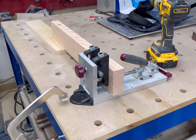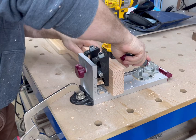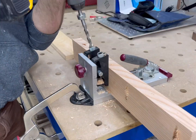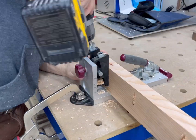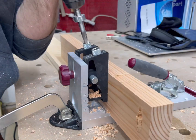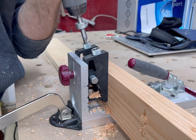Dry fit looks perfect, so now it's time to add some pocket holes, which will be the way that I'll attach the top to the frame. I grabbed my brand new Milescraft Pocket Jig 400. This thing is awesome, all metal construction, adjusts perfectly to exactly what I need, and I had these pocket holes banged out in no time.